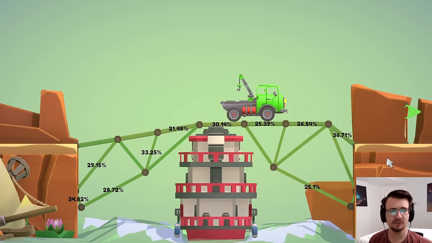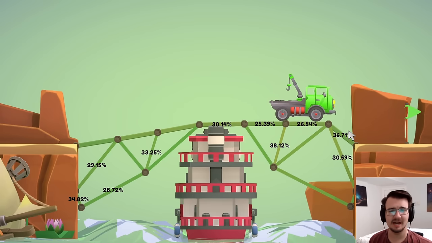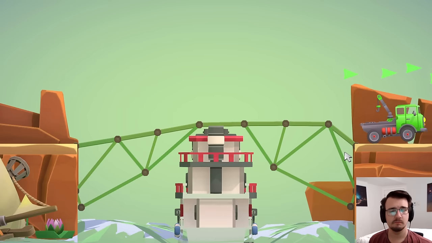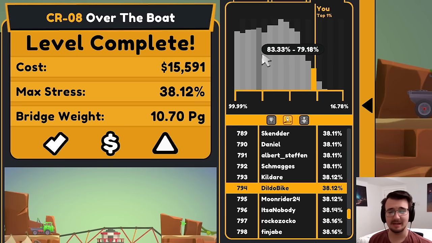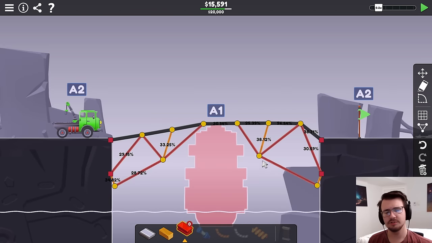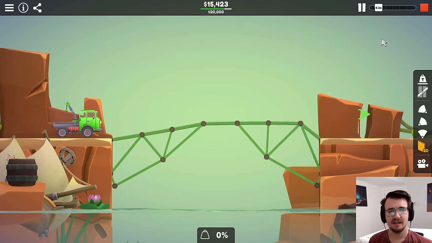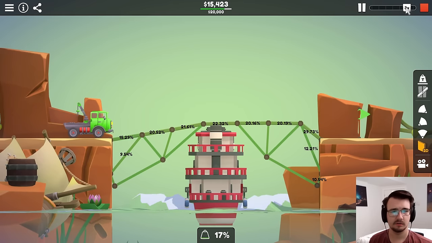Ooh, maybe crack the code. Equally balanced on both sides. Most stressed is actually this road, which isn't meant to be driven on. And it stays that way. That's gotta be a big jump. Top 1%. Would love to do better. Worst being a wood. I'm gonna try some different angles for it just to see if that makes it worse or better.